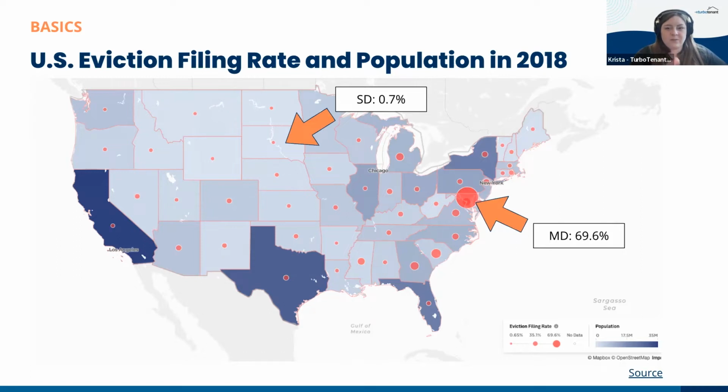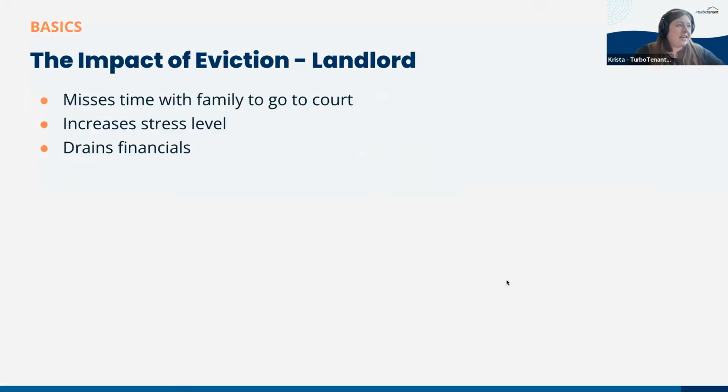Alrighty, and just before we move on here, I highlighted it, but South Dakota does have the lowest eviction filing rate at just 0.7%, which I found pretty interesting. In our first session, people theorized perhaps that's because it's a lower population and there are not as many rental opportunities. Not sure. Just like it's very difficult to parse through why Maryland's eviction rate is so high, it is equally difficult to parse through why South Dakota's is so low. So with that in mind, let's talk more about the impact of evictions.